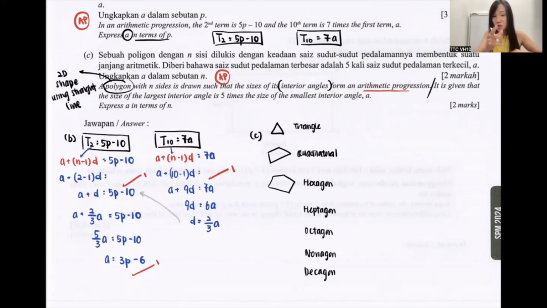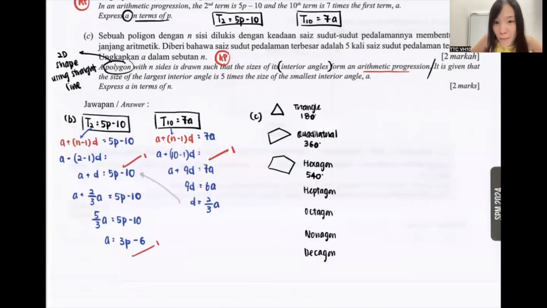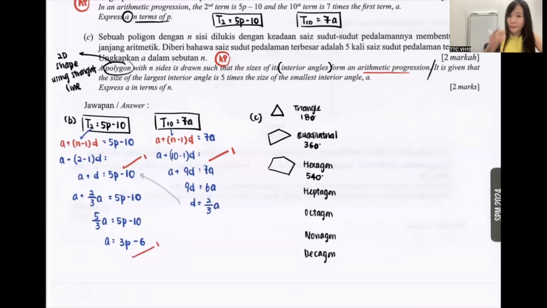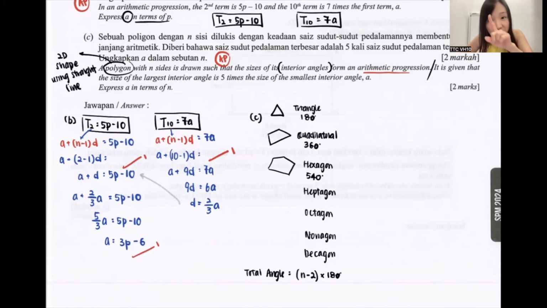I hope you guys have this basic. Triangle has 3 sides. What is the angle sum? 180 degrees. Quadrilateral, 360 degrees. The ones you all know, right? How many degrees does a pentagon have? I don't know whether you know, but it's 540 degrees. Do you know how we know how much angle they have? For those who don't know, the total angle for a shape always depends on the number of corners, or vertices, you have, minus 2, times 180 degrees. You need this basic to know this question.